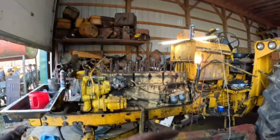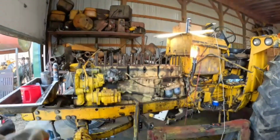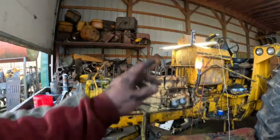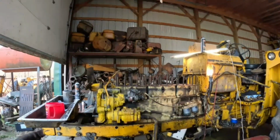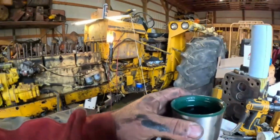We're going to put the remand head back on the 5 and 6, just like it was. But first, some more coffee.